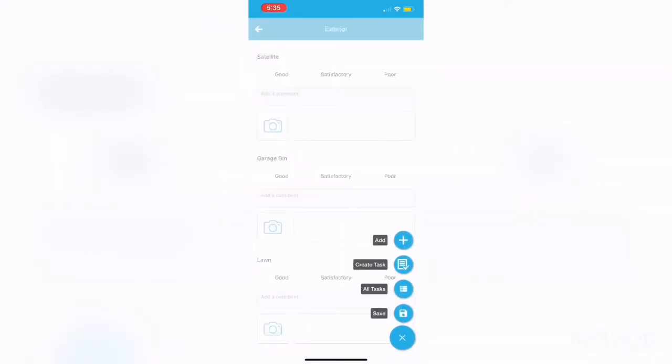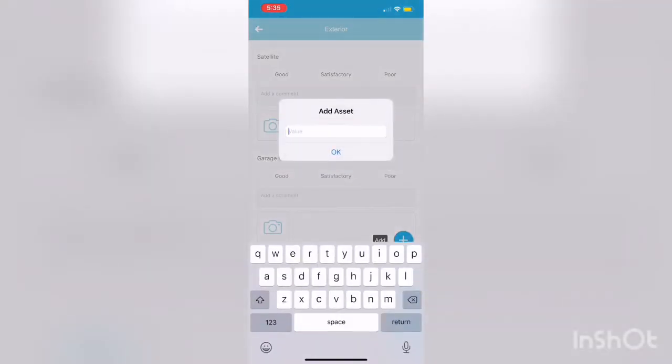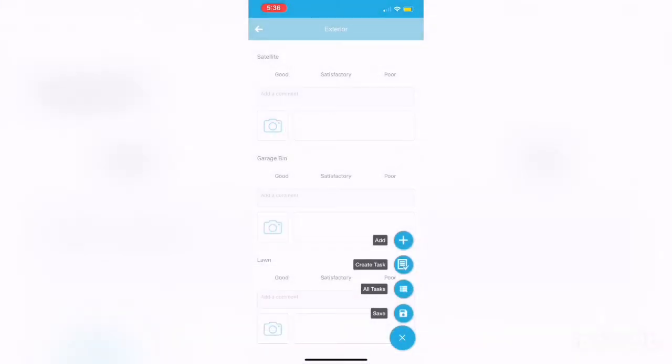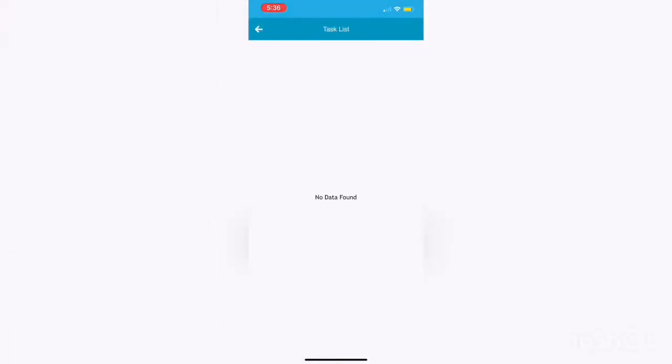So along with any of the inspections you want to do, you can add in your own assets. To the exterior page, I'm going to add in driveway. It'll add to my list of inspections, so this is available for you to customize any way you'd like.